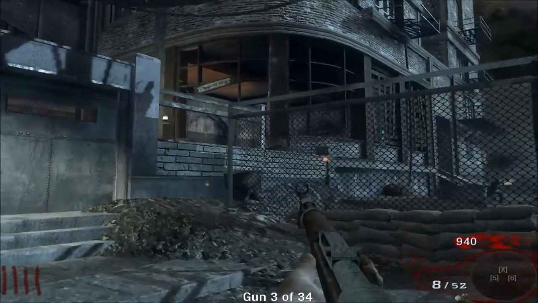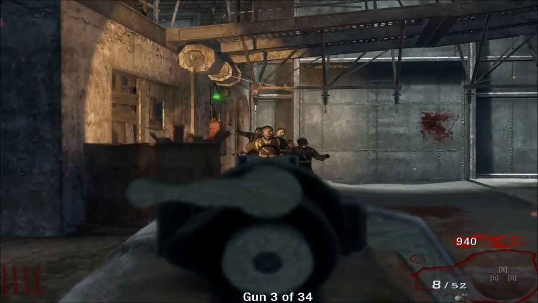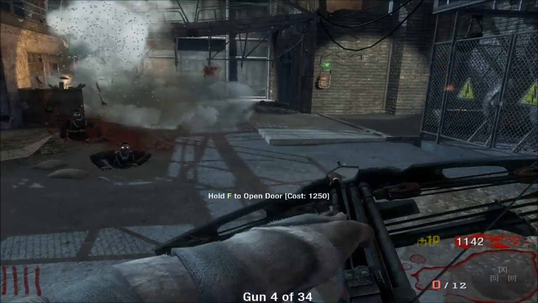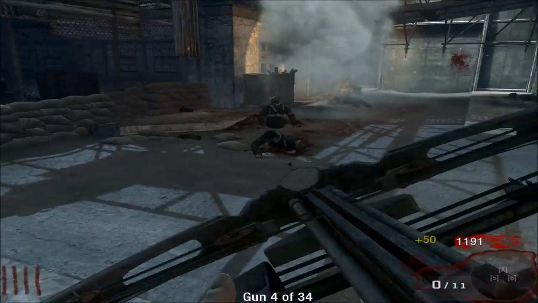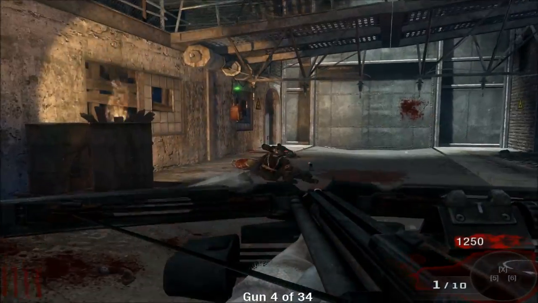Hopefully Quick Revive is over there. What is over there, actually? Yeah, Quick Revive. Nice. Okay. Oh my god, no. This was not what I was expecting. Nope. Why am I getting a crossbow?